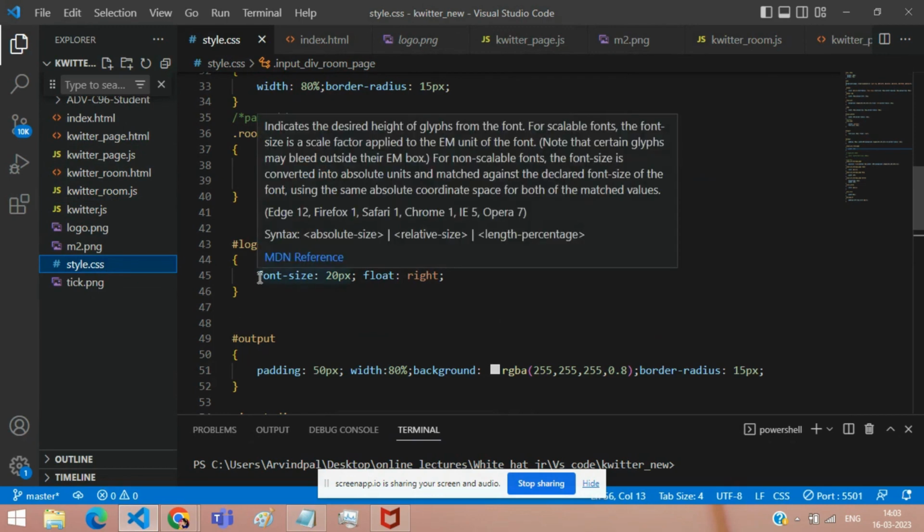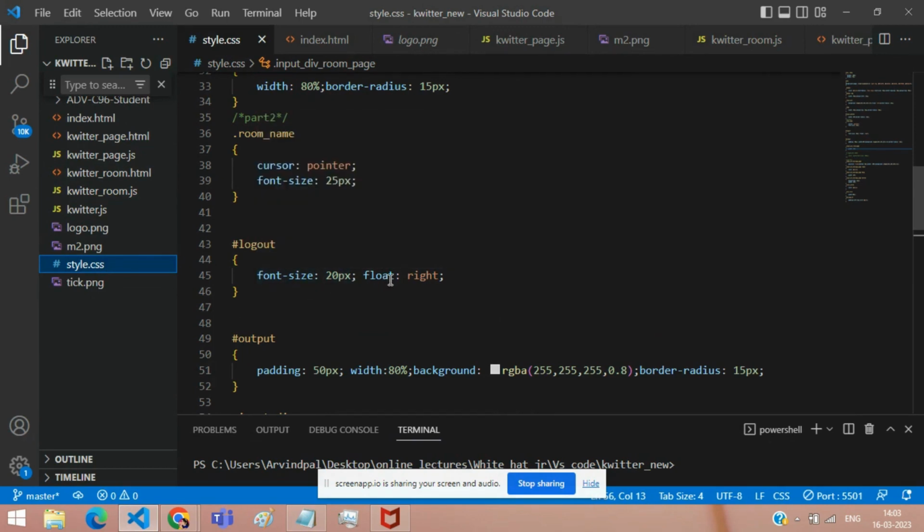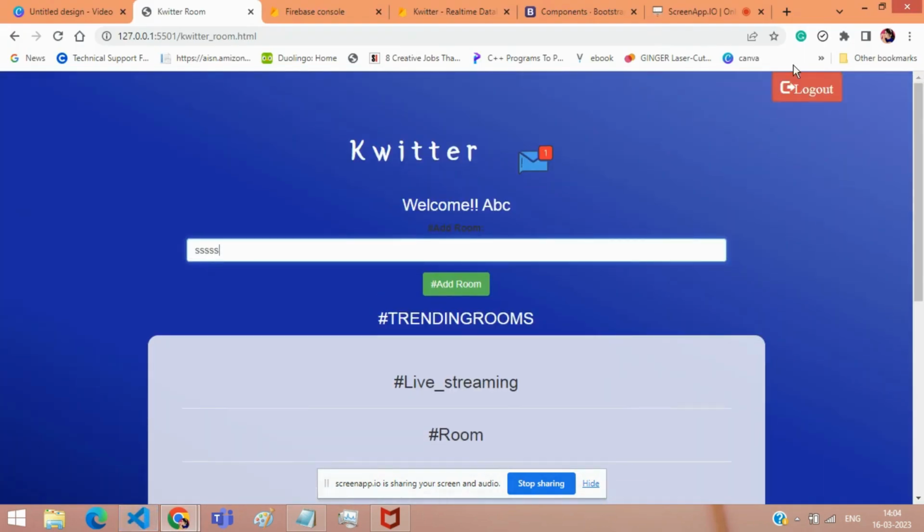Now logout button. So font size is 20 pixels and float right in order to align it towards the right side. You can also use text align. Now in coding there are many different ways to do the same thing. So you can use whichever way is convenient to you. Okay. So we have given it an align right. If we had given align left, then it would have aligned over here.